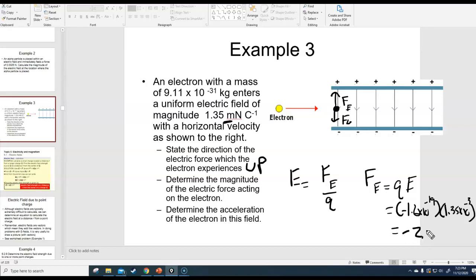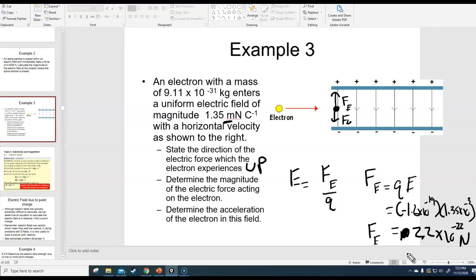I apologize for that. Now again, I caution you not to obsess too much about this negative sign, because the negative sign was on the charge, which is a scalar. Now we just calculate electric force, which is a vector. What does this negative sign indicate? Does that mean that the force is down? No, of course the force is going to be going up. We just established that. So in other words, this negative sign here really does nothing for us at all. And so again, don't obsess too much about negative signs in this unit. Just pay attention to which way the force or which way the field is actually pointing.